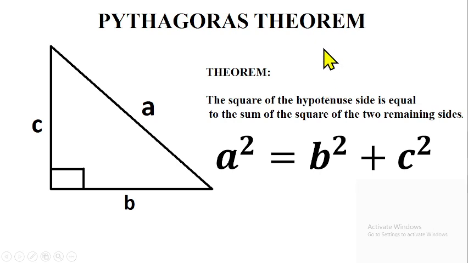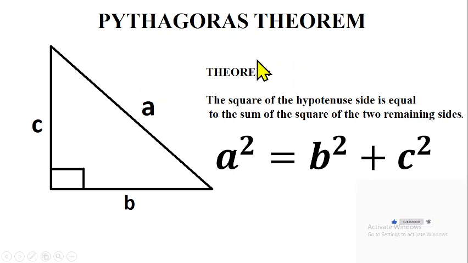Since we have different types of triangles, Pythagoras theorem is only applicable to one out of all, and that is a right angle triangle. So that means that you cannot apply Pythagoras theorem to solve isosceles triangle. You cannot apply it to solve equilateral triangle and other types of triangle that we have, but it is only applicable to right angle triangle.